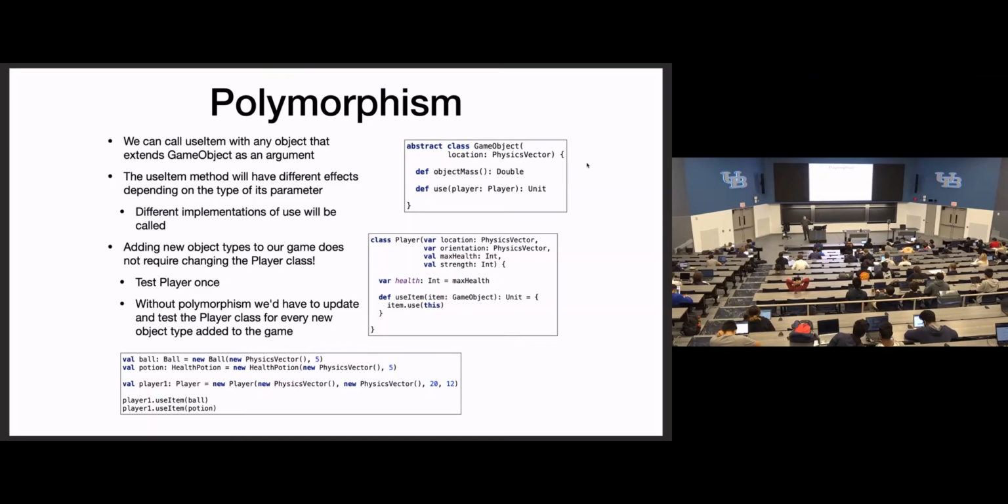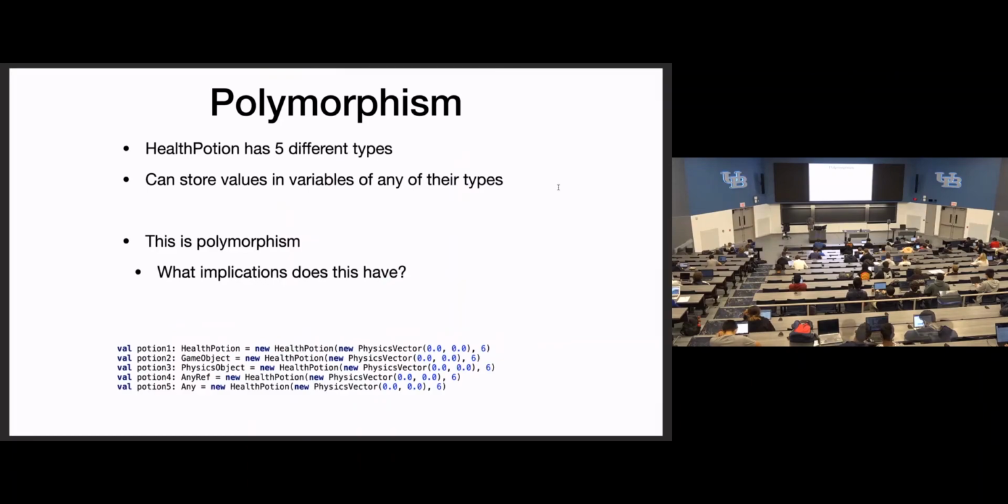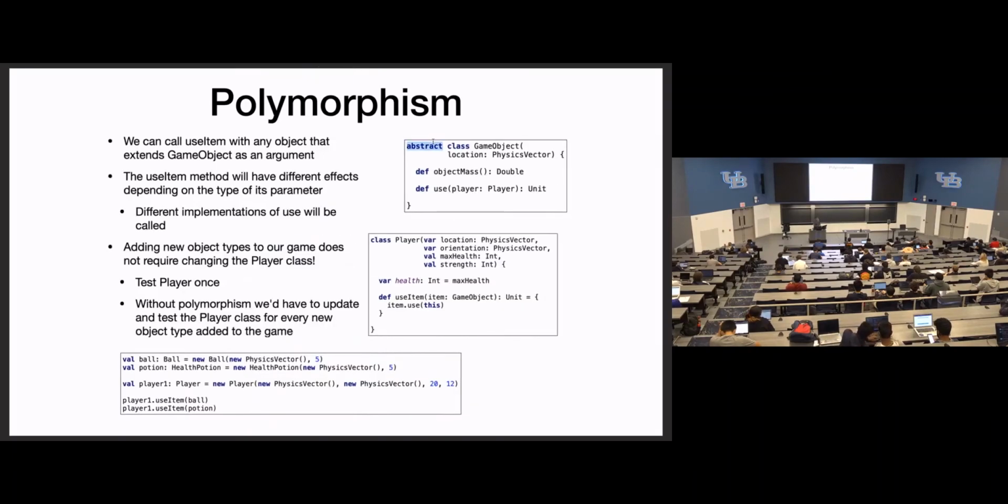So if you ever want to say new whatever, that has to be a class, and it has to have all abstract methods in its inheritance tree fully implemented. Even if it's just like this returns unit, I could just say equals open brace, close brace. That's still a definition. It's not abstract anymore, but it has to be defined. Yeah, and if I tried to delete this abstract, I'd get an error because I can't have abstract methods in a class that's not an abstract class. So I have to have abstract here. If I fully implemented these, I could delete abstract here.